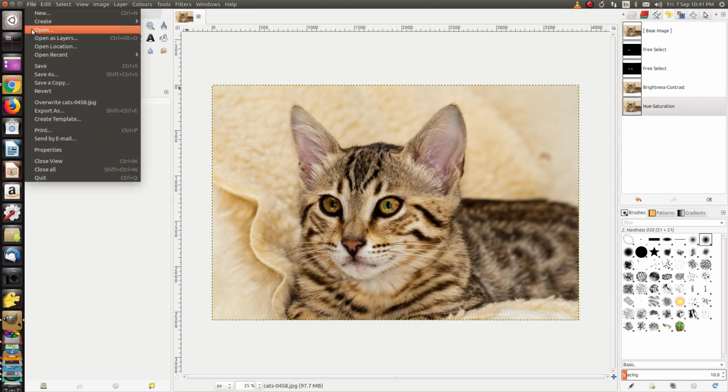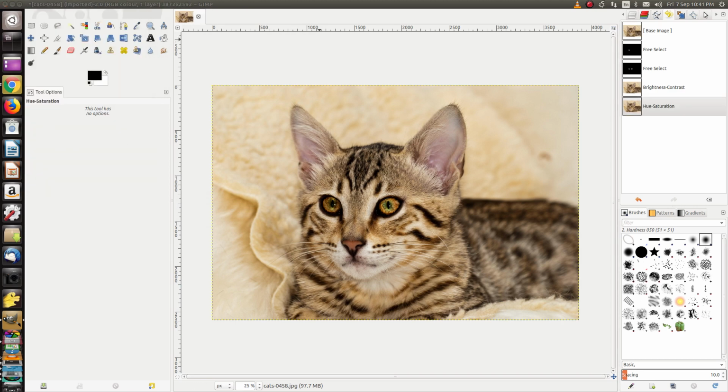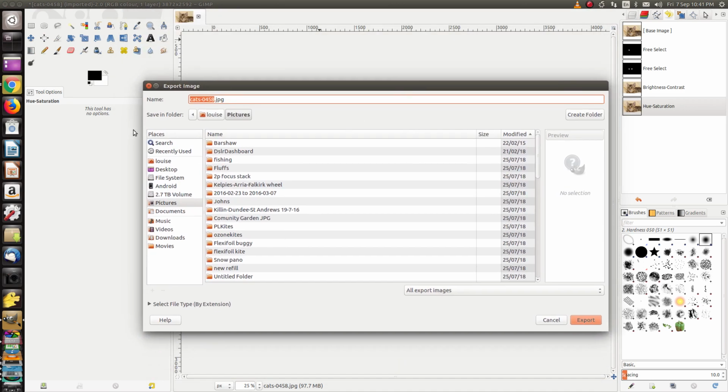To save it, you can't just save, because it won't save as the JPEG, it will save as a GIMP image. So if you want to save it, go to File, Export As, and then because I loaded a JPEG, it's saving as a JPEG, and you can just select where you want to save it.